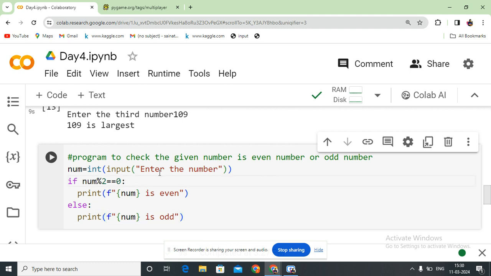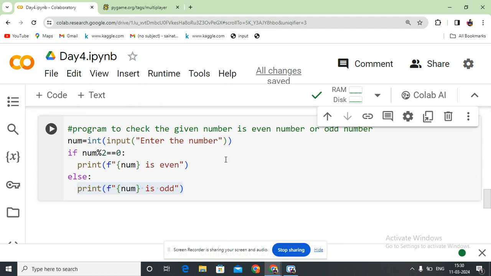So what this program is actually doing is, first of all it is taking a number from the user, and then it is checking whether that number is exactly divisible by 2 or not. If the number is divisible by 2 and the remainder after division is 0, then you have to print that number is even. Otherwise, you have to print that number is odd.